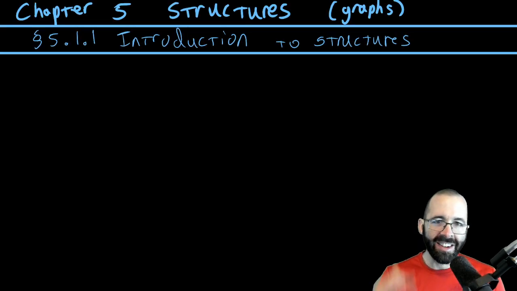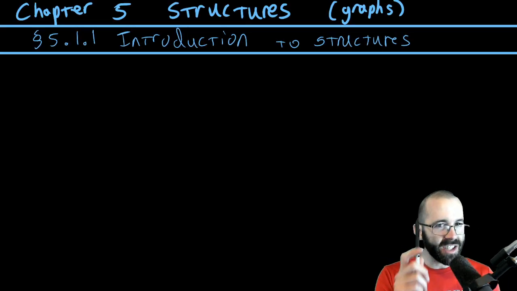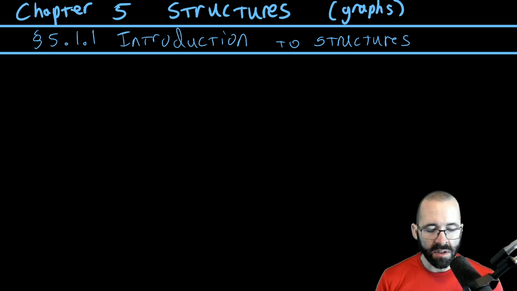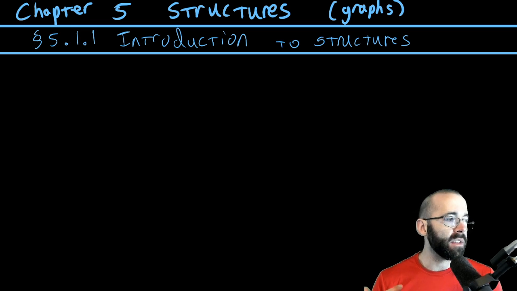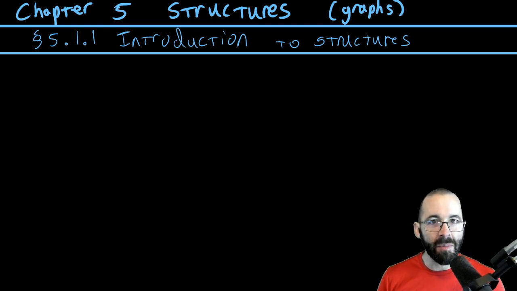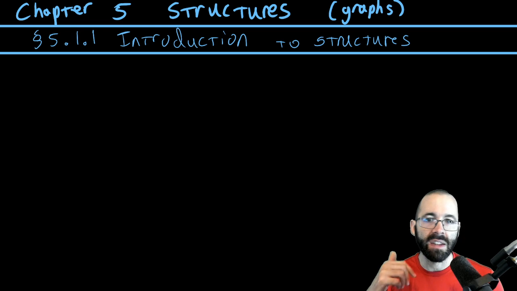Welcome, everyone, to our next chapter, chapter 5, which is after chapter 3. And we're going to start talking about structures. And really, we're talking about graphs here, but how they tie into computer science is through structures, and specifically data structures. So you all are going to be taking a data structures course next quarter. But we'll get into some of the mathematical side of it as well, because most data structures are going to boil down to graphs or trees. And we're going to talk about those in this chapter.